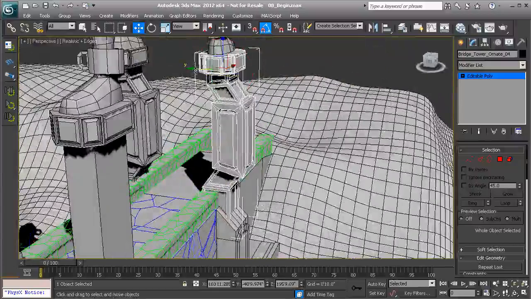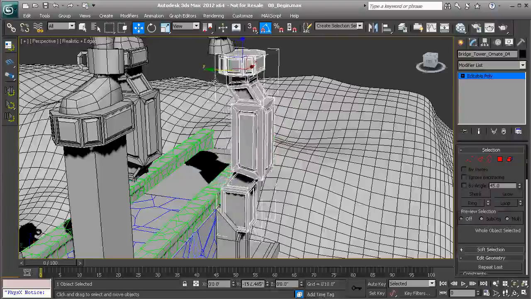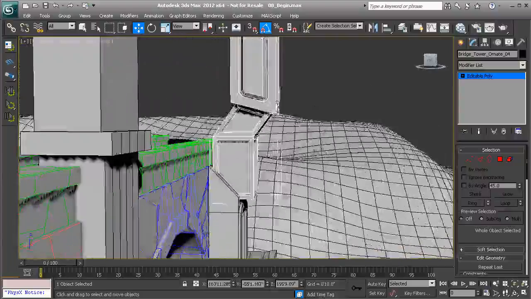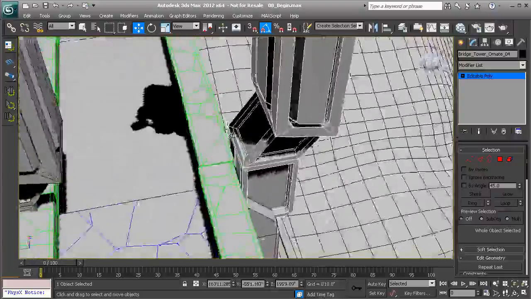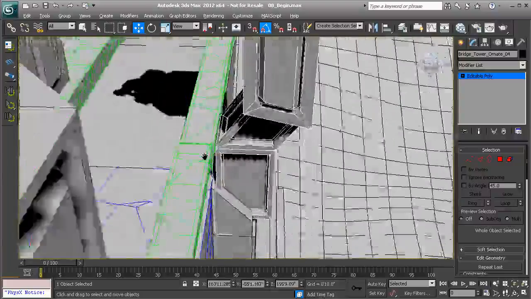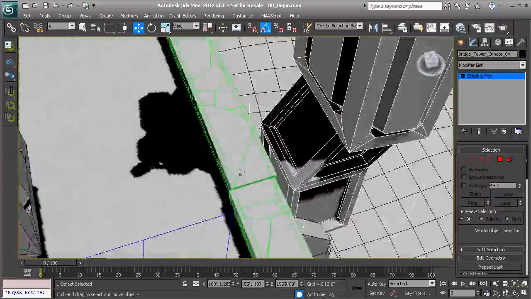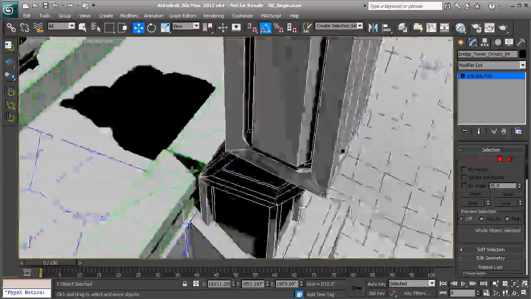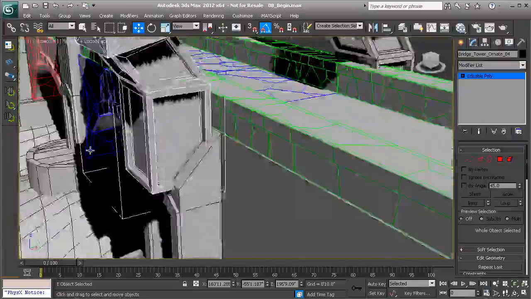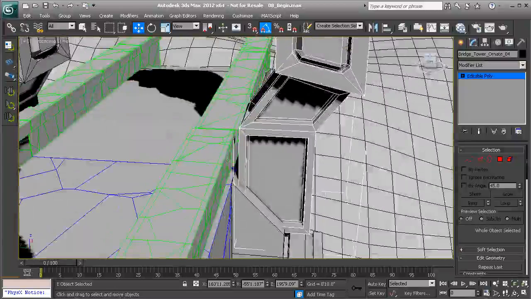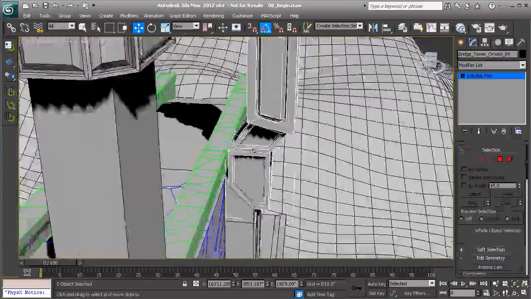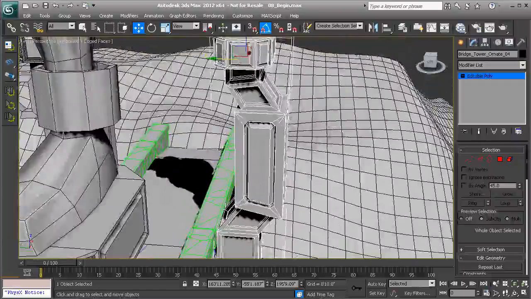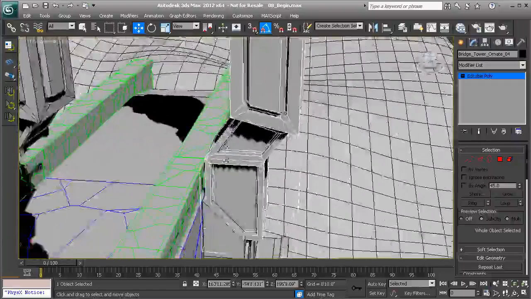And let's move this back. Okay, and let's try to separate this from the bridge itself. Now this was hiding some of our gaps, and we can straighten these up. It's not really that big of a deal. My main thing is to get this separated from the bridge, because this is going to cause a lot of problems for us.